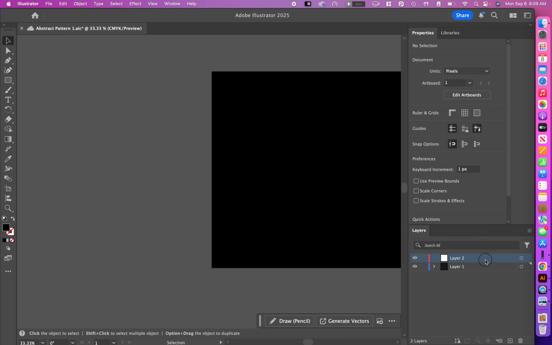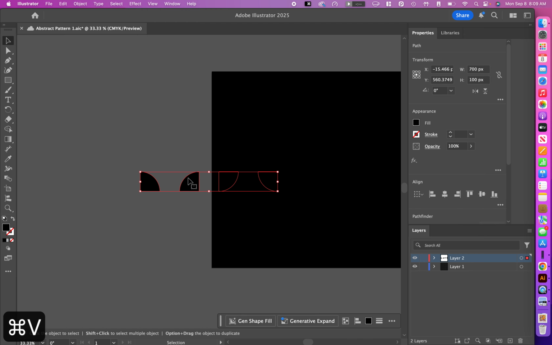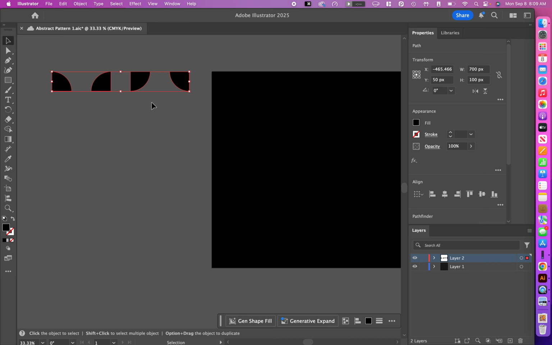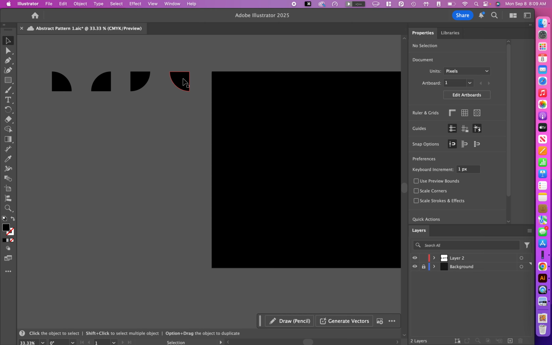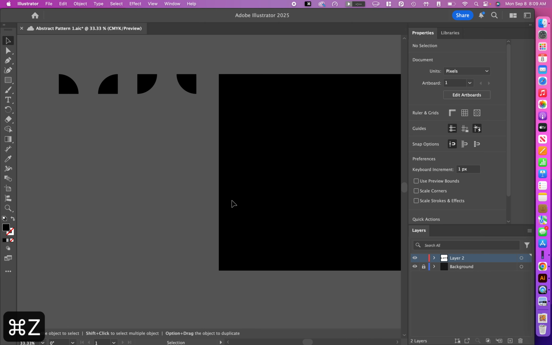And then all I have to do is click onto that red layer. And when I paste those, so Edit, Paste, or Command or Control V, you'll see that now they have that red line. So blue, layer 1, red, layer 2. Let's go ahead and call this our background, that way we don't forget. And then I can lock this and perfect. Can't move that, can move those. Sweet. Okay, I've got those.